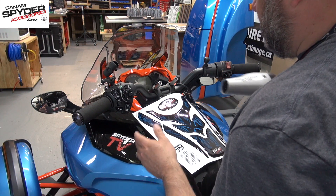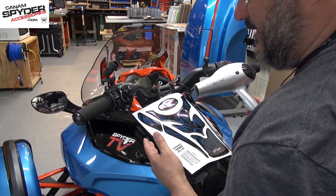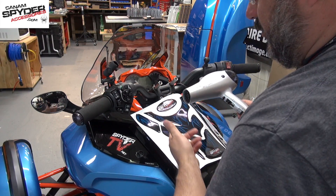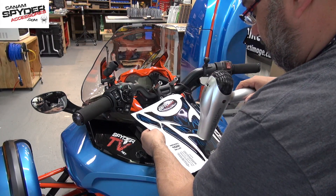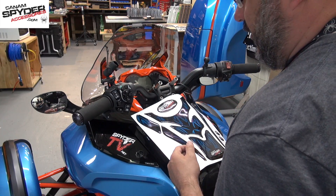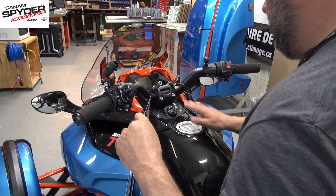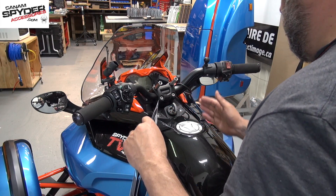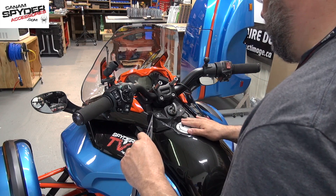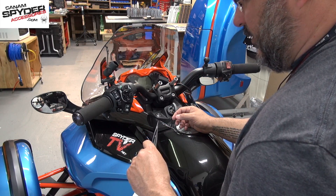Just before doing the application, I'm going to give the pad a little warm air from the hair dryer. I'm inside the garage at about 72 degrees, which is a perfect temperature, but just to get the epoxy gel nice and flexible. With the installations I've done so far, I prefer sitting on the bike so I can see the dash, the ignition, and the center of the gas cap — it helps me align myself. This is all done by eye, but I assure you that sitting on the bike to get that first piece placed is the best method I've found.